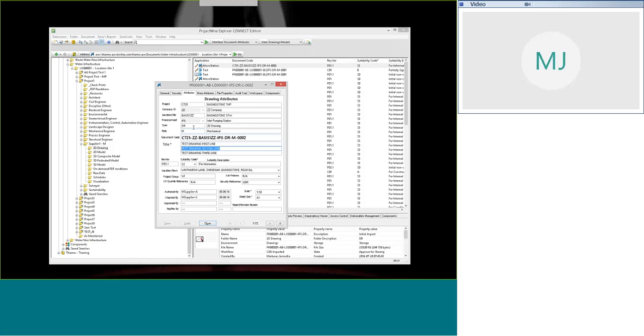So this is a title, a second line and third line. You could identify the required attributes by seeing an asterisk or selecting that field, and you will see that the field is marked as mandatory.